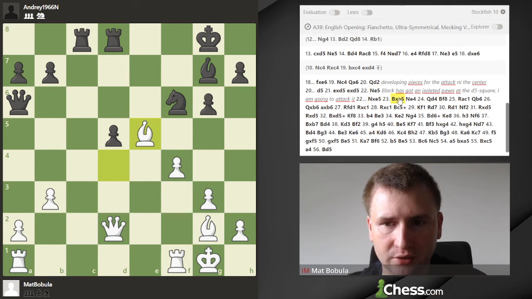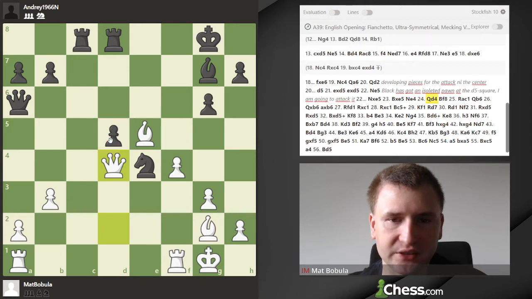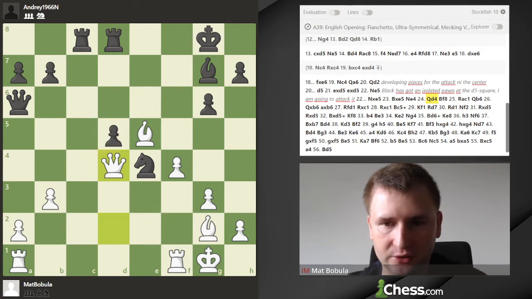The opponent exchanged here, and now knight e4. I remember that I was a little bit afraid of this line, but I decided to put my queen on d4 because you see, I want to block. There is a principle that says when the opponent has an isolated pawn, block it. I know that the queen maybe is not the best piece to block it, but I think it's better to use the queen at the moment.